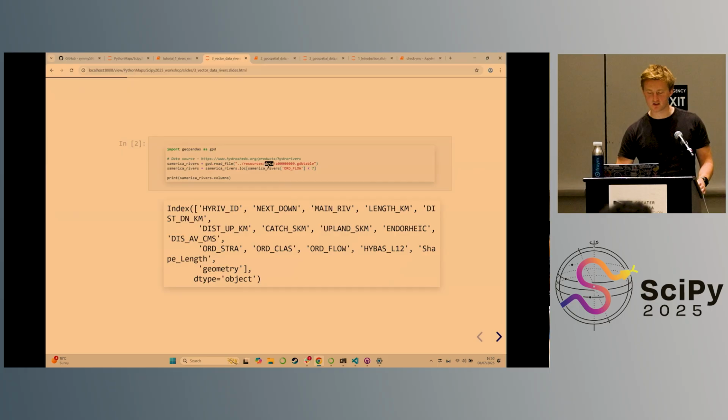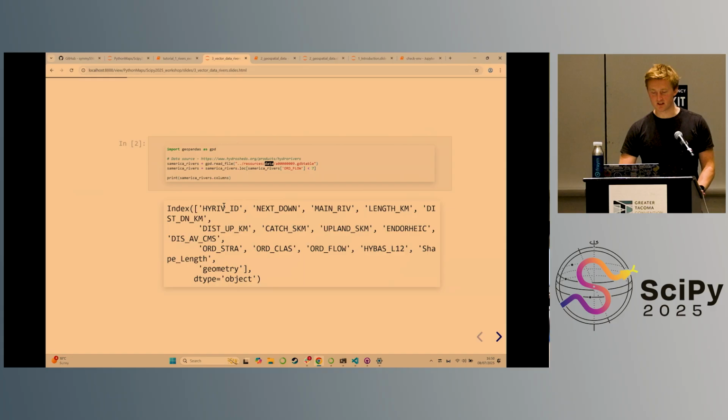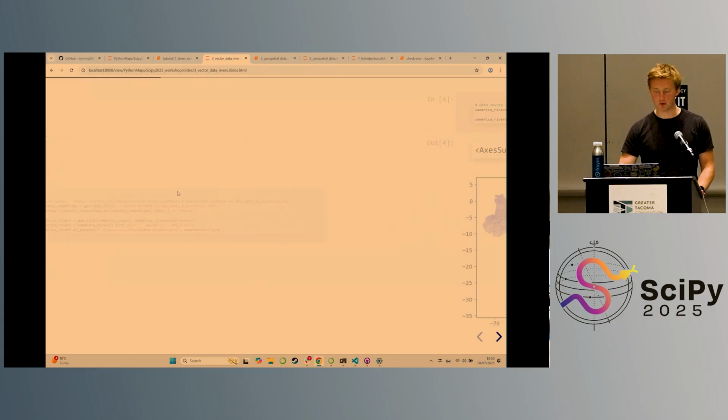So this comes from the HydroSheds datasets. I've downloaded it, downsampled it, and then I've put a downsampled version into the folder. If you don't want to download the data, you don't need to. You can just use the downsampled version. So go to this notebook and just start from here. This is using the file that's already in the repository that we're working with. If you want to use the bigger data set so that you can try with a different country or whatever, by all means go and do that, but you don't have to.